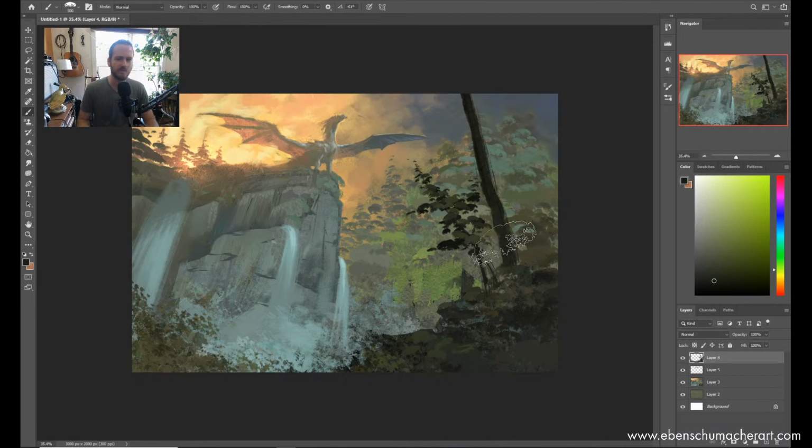Yeah, total Bob Ross move too. Yeah, that's what I was thinking of as I did that. I was like, what would Bob Ross do? Of course, he's not even using layers, so once he makes that decision, there's no going back, you know.